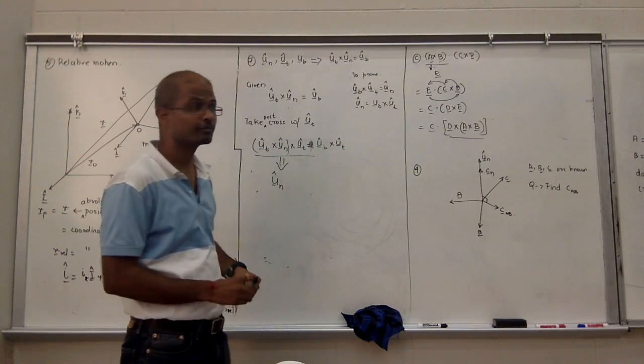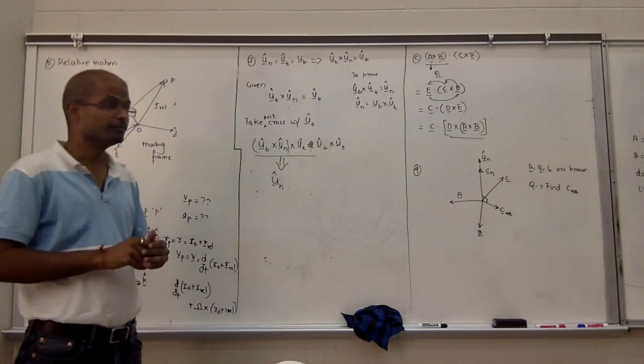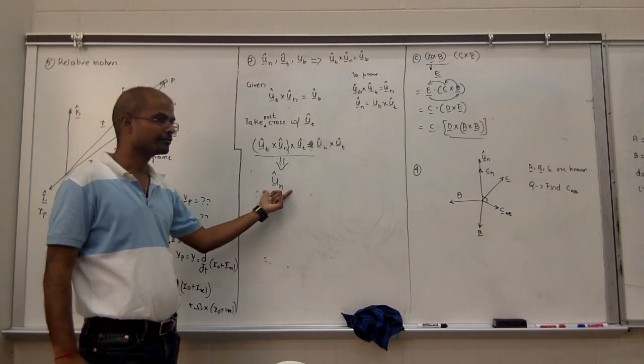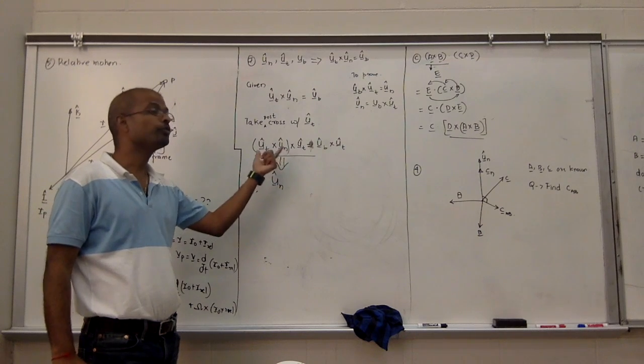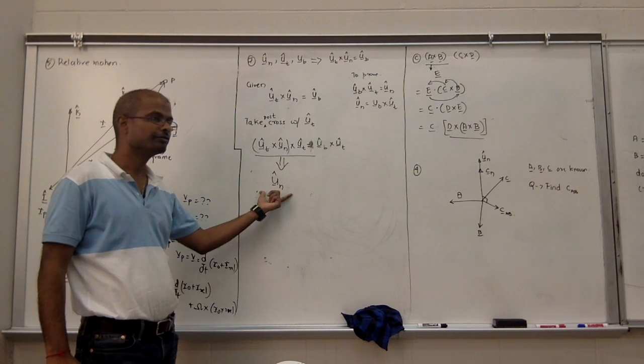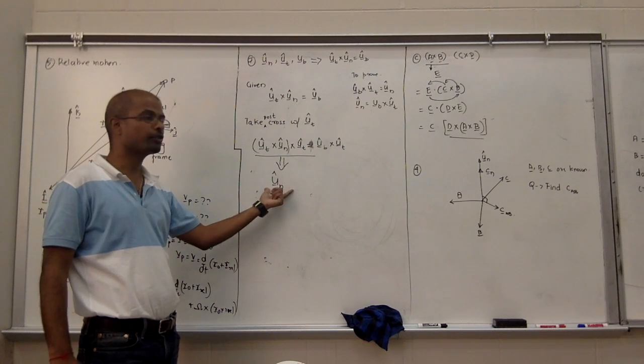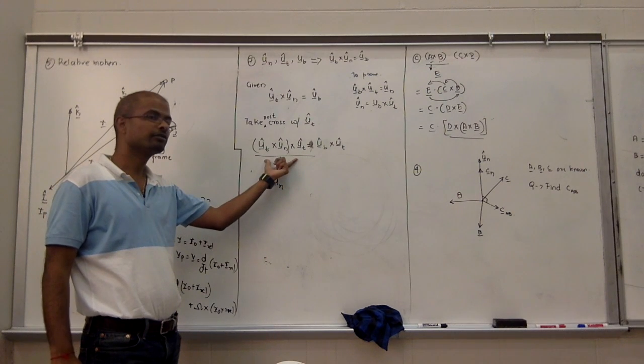So you want that line down? You're saying UN is equal to what? The whole underlined part. This whole underline is equal to UN. That is what you need to prove. So how are you going to prove that?